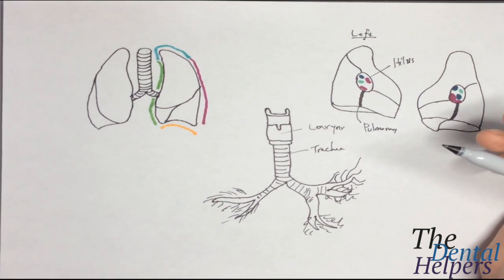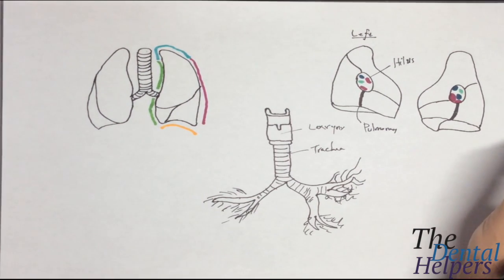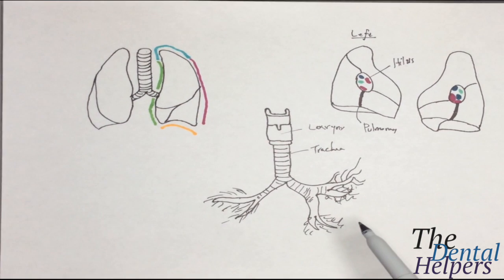The bronchial arteries themselves are going to bring fresh blood to the walls. The secondary bronchi: as I said, the right is going to have three—the superior, the middle, and the inferior. The bronchus divides into three secondary bronchi to be distributed into each of the three lobes.